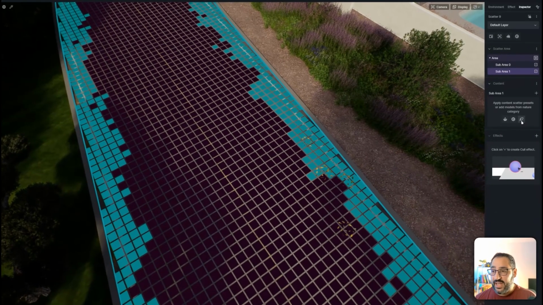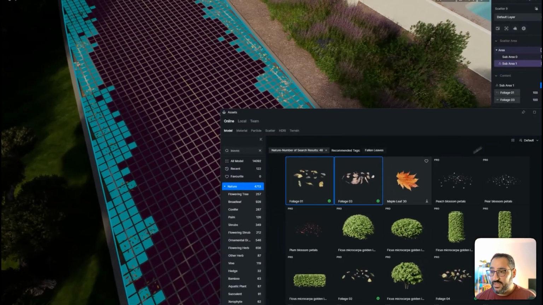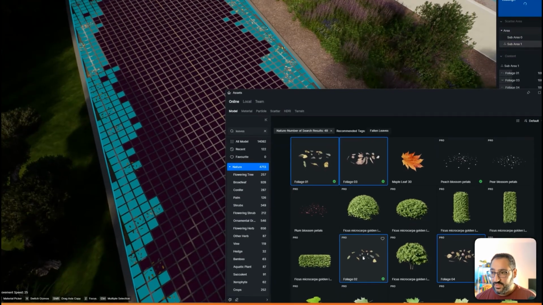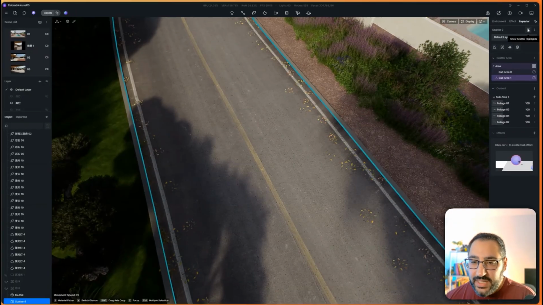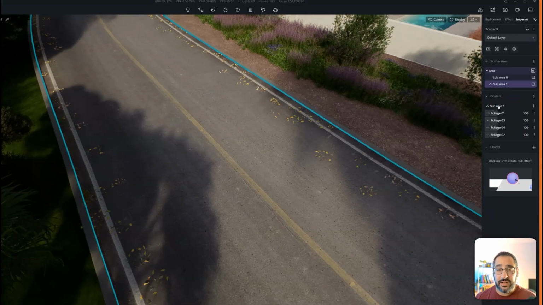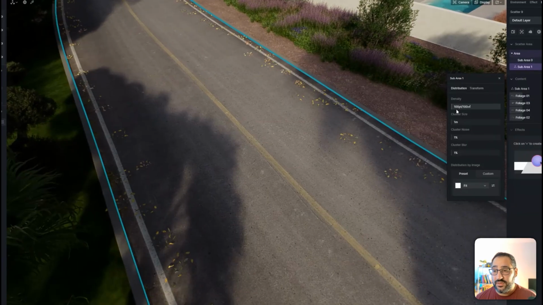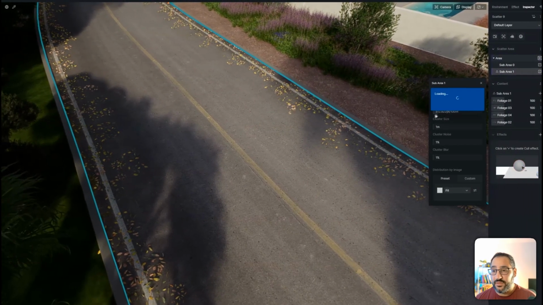So I can actually hit add assets here, grab my library and just start selecting leaves and it's going to start adding them. Watch this. I'm going for these clumps right here. I'll toggle this on and off. It's starting to add those details, but you might be saying, well, it's not full enough. How do I edit that? If you click sub area one right here, it's going to give you the density settings. You crank this guy up. Look at that. It's adding fullness to this.